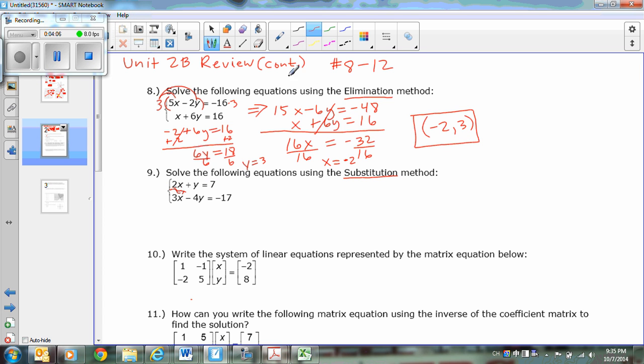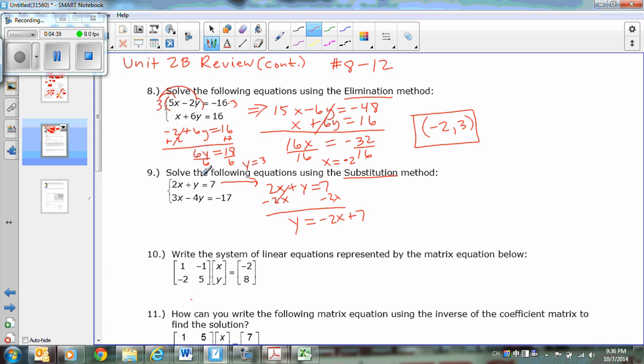Oh, I can't read that, hold on. Let me fix that. We're going to subtract 2x from both sides. I think I'll do the work over here so you can see it a little bit better. So rewriting the first equation, 2x plus y is equal to 7. I'm going to solve that for y by subtracting 2x from both sides. Okay, and we will get that y is equal to negative 2x plus 7. Okay, now I solved the first equation for y.